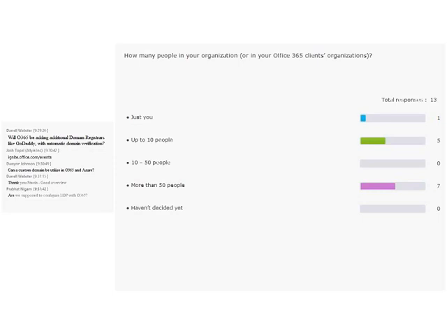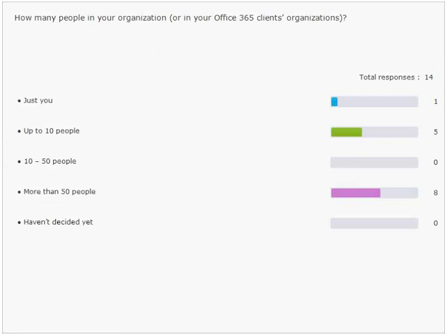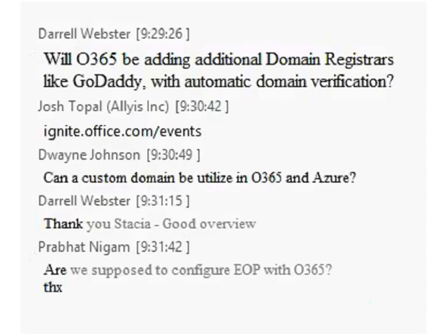Are we supposed to configure EOP with Office 365? That's a really good question. Setting up Exchange Online Protection as part of setting up your custom domain in Office 365 can be a little tricky. You need to follow steps in a particular order, and it's been challenging to add the steps in the wizard in a way that will help everyone be successful, because of the way the scenario works: you need to do certain steps in the portal and then certain steps with EOP. So the best thing to do is to start with the EOP documentation and follow what they say. Come to the portal and do the domain setup at the point that they say to do it, and then go back and do the EOP work. That's my best recommendation, because it can be confusing if you just start working through the wizard and it starts asking about EOP. It's better to start with the EOP side and then use the wizard to do the domain part.